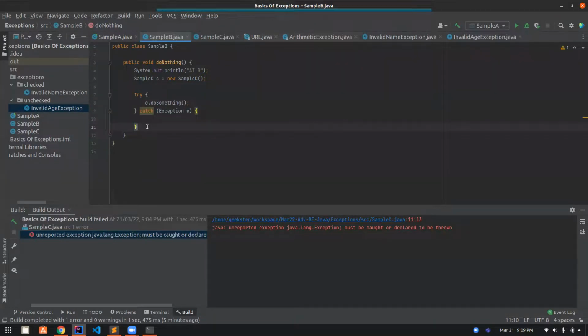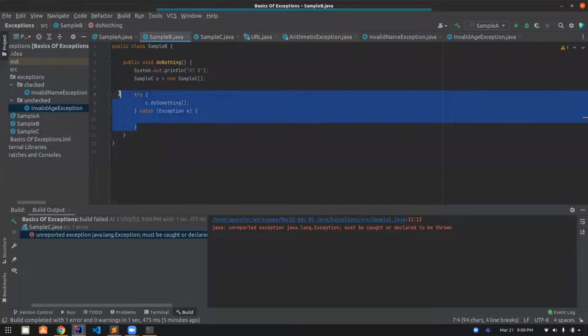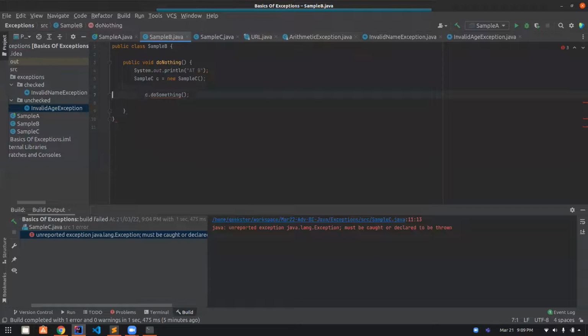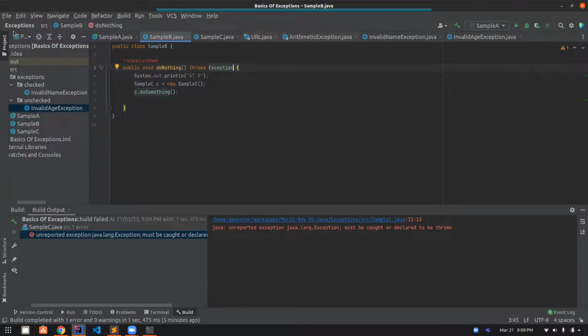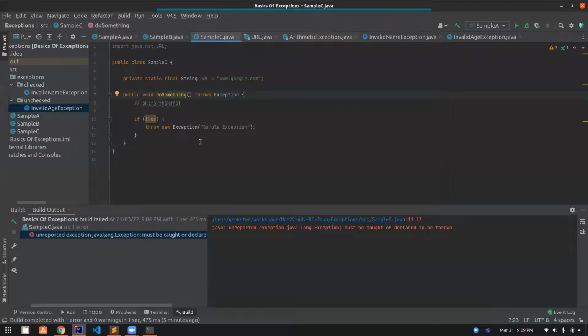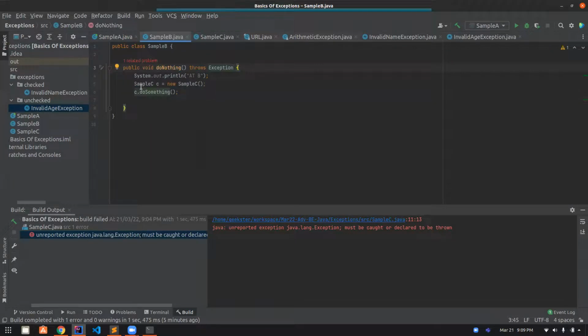If B also says that I don't want to handle it, then B will simply get rid of this, and B will also add this to the signature, throws exception. So C says, I produce an exception, but I don't want to handle it. B says there is an exception, but I don't want to handle it, so give it to the guy who calls me.